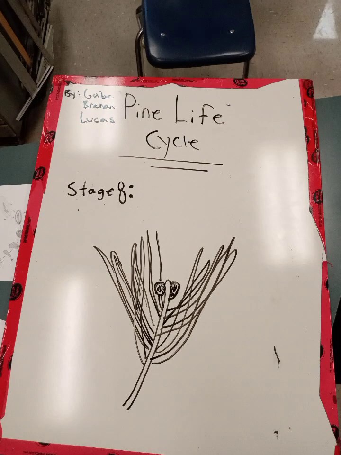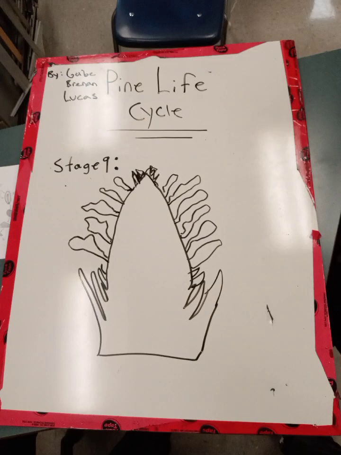Stage 8. At the same time as the pollen cones form, female cones are formed near the tips of the branches, often protected by surrounding leaves. Stage 9. A longitudinal section of a female cone shows that it is made up of many fertile scales arranged spirally around the central stalk. At the time of pollination, the scales are slightly separated to allow pollen to fall between them to reach the ovules.